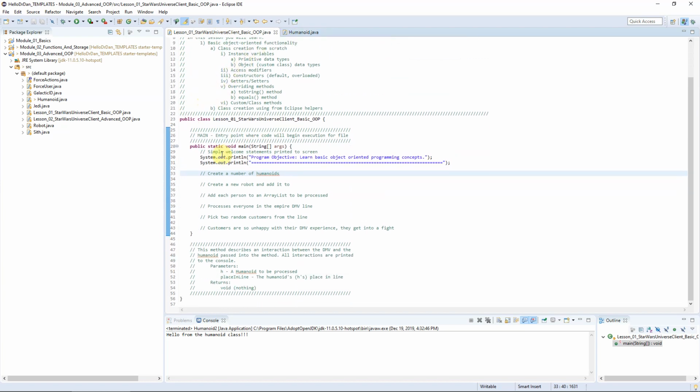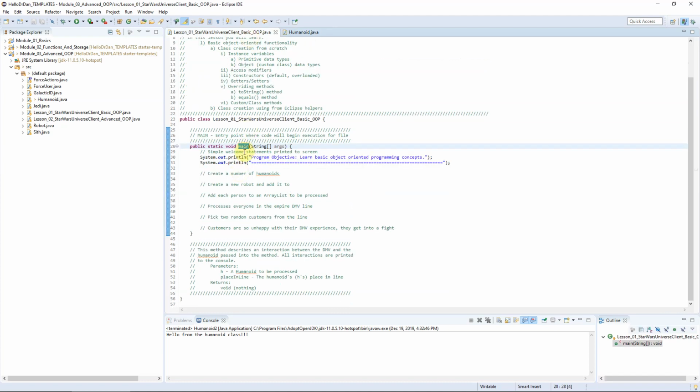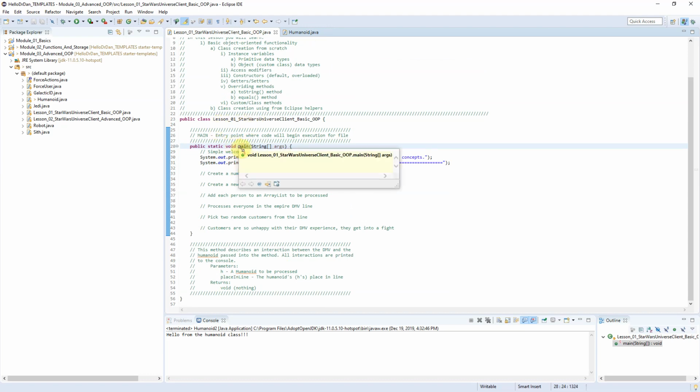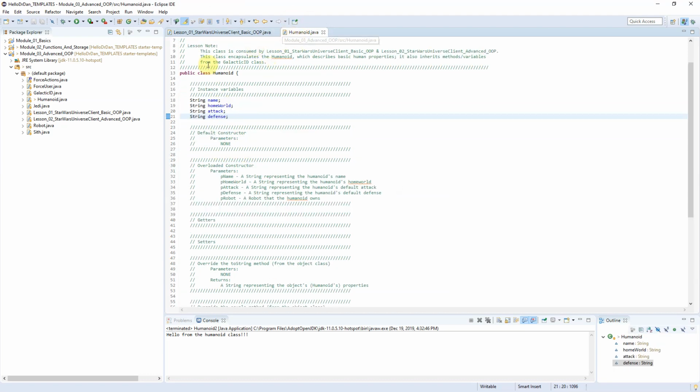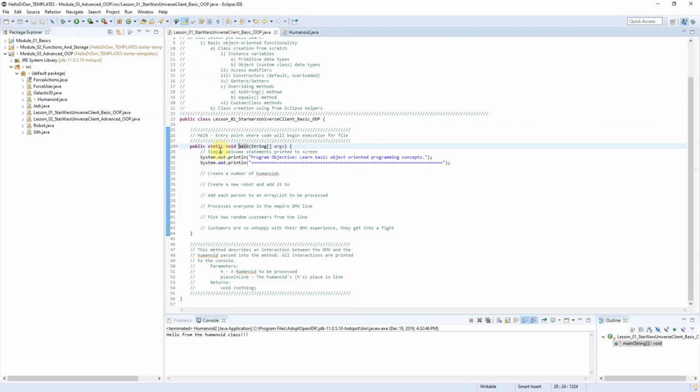Now when we get to the point where we have a program that has more than one file, I typically have one file that has a main in it. That main will call some code, and that code can start accessing code from another file, such as this humanoid file. The file that has the main in it, I typically call the client. Any of the other files I might call some kind of model classes.